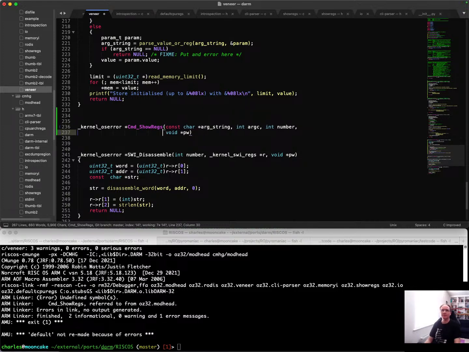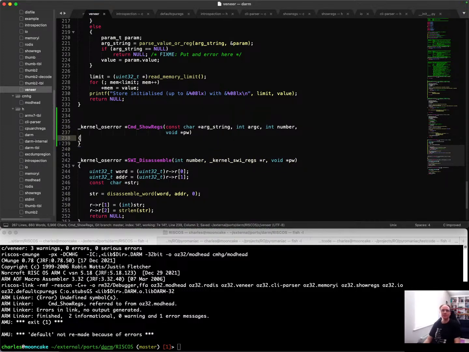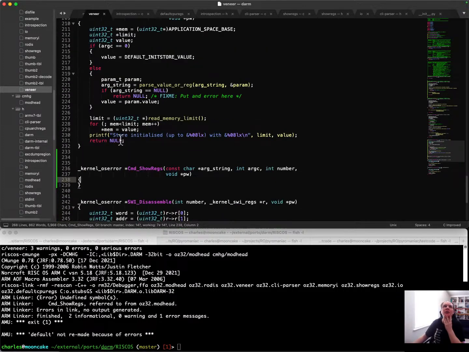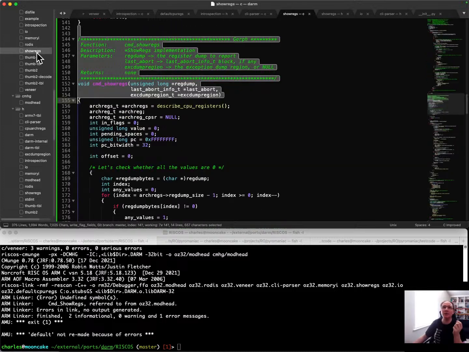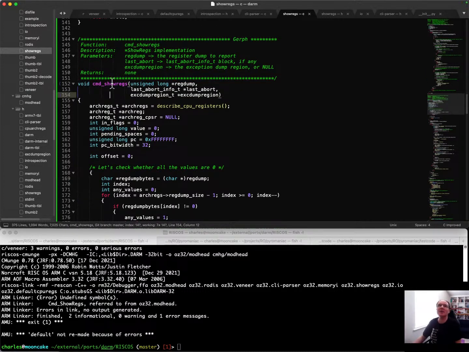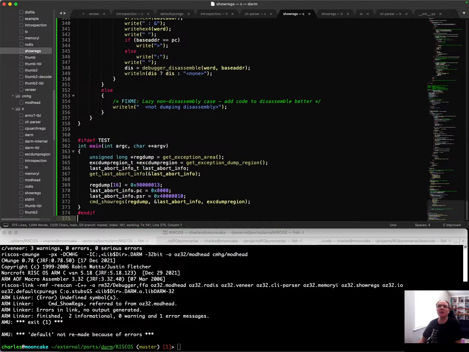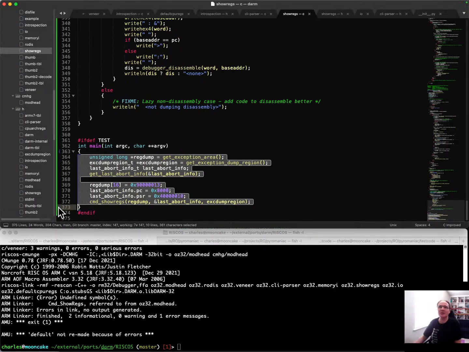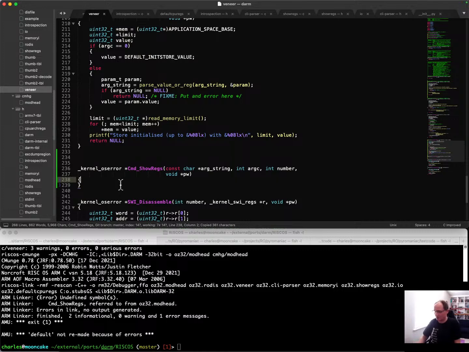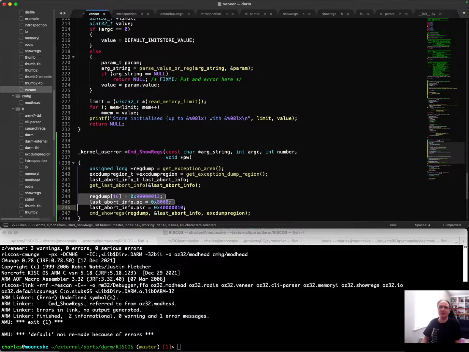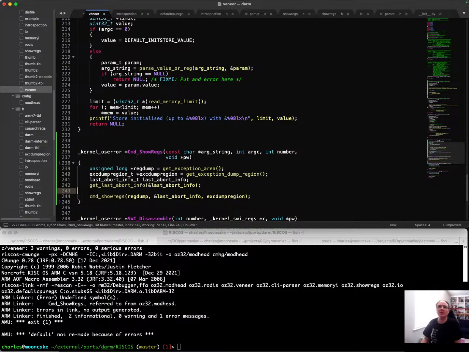ShowRegs. Okay. And the implementation of ShowRegs is going to be to call the other command ShowRegs that has lowercase in it and passing in the right parameters. I think if I look down here, yeah, here we go. This code here is pretty much exactly what I want, without the direct manipulation that screws with it. I think that looks okay.